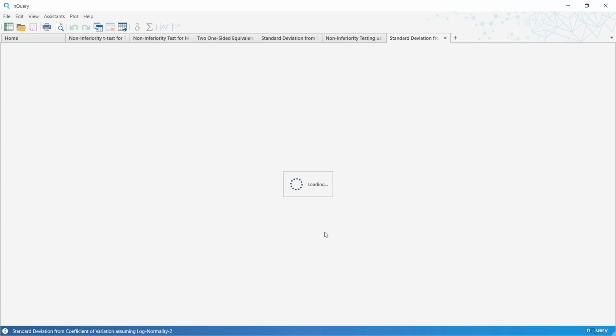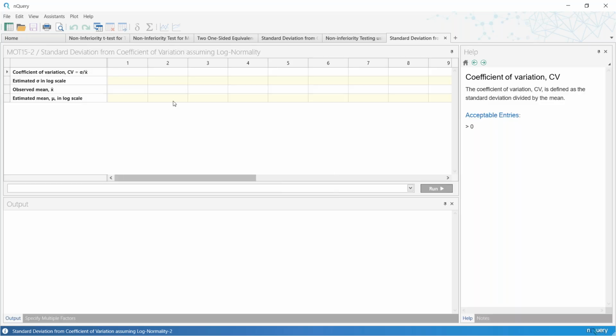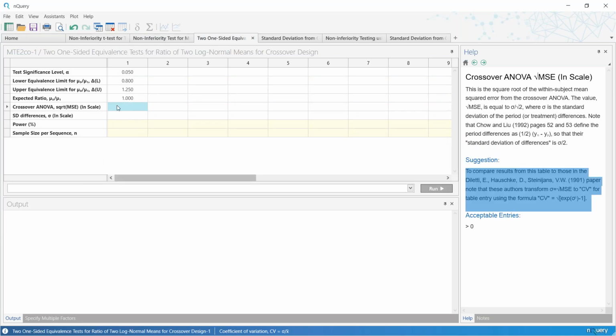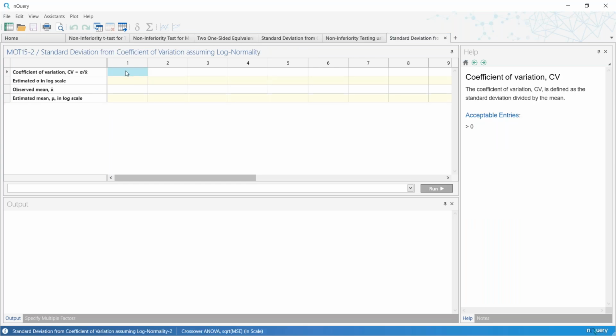If we click OK, that will open a little table where we can translate a coefficient of variation into the estimated standard deviation on a log scale, which, once again, may be a little bit confusing, but that's basically equal to this, not this. This is really the standard deviation of the within-subject error, which we could then talk about in the more standard, t-test equivalent standard deviation of the differences, which is different again.